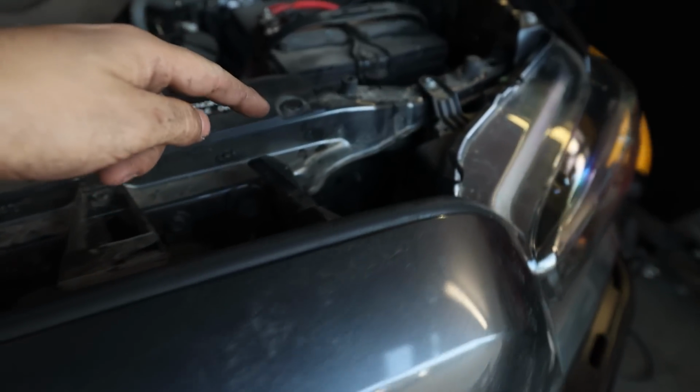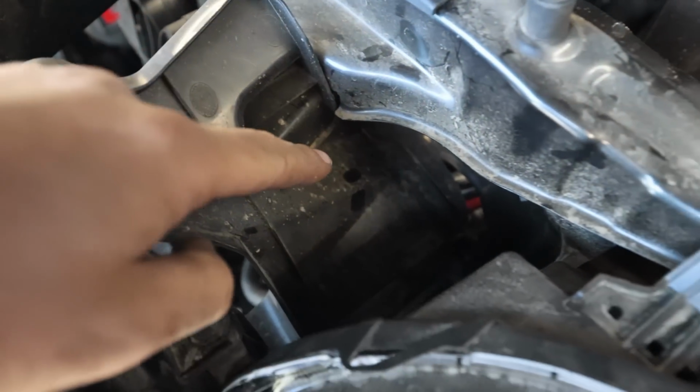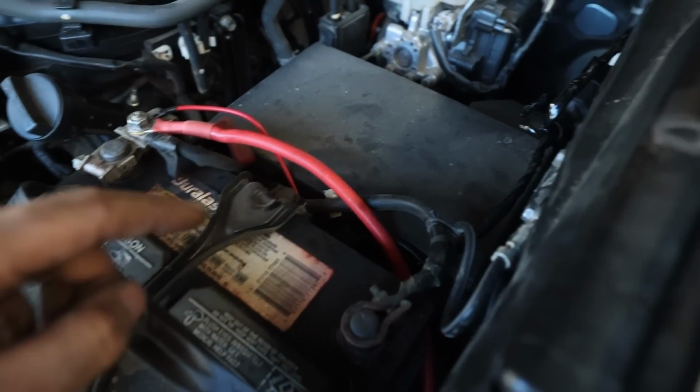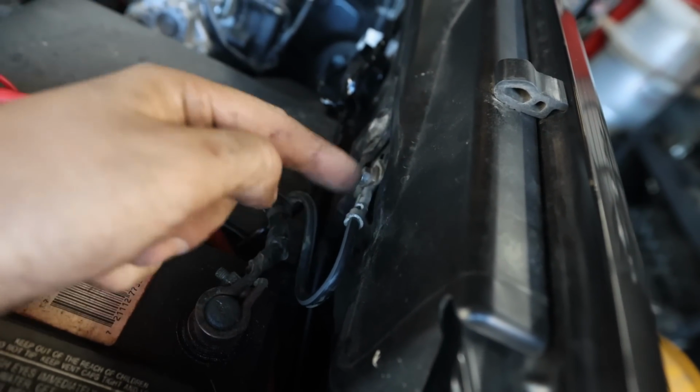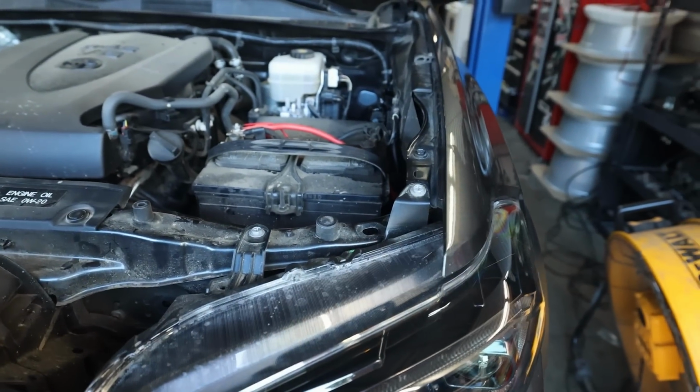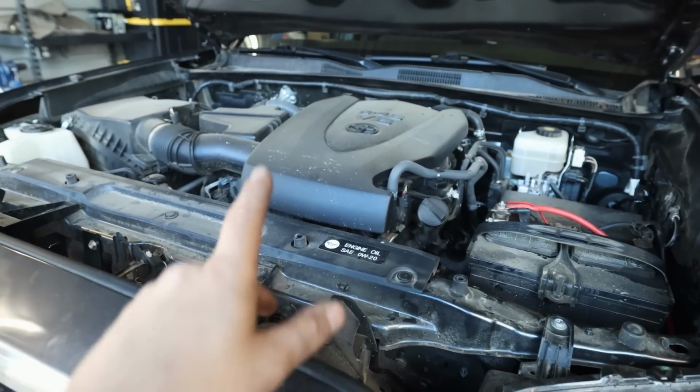For the power and the ground cable on the winch, they actually come down right behind the frame right there, and then just come out where the AC comes. I have them wrapping around the battery. Positive is going to the battery. The negative is actually going to the chassis, which shares a ground point with the battery. Don't judge my battery. I know I need to replace it. Next thing I really want to do to this: supercharger.